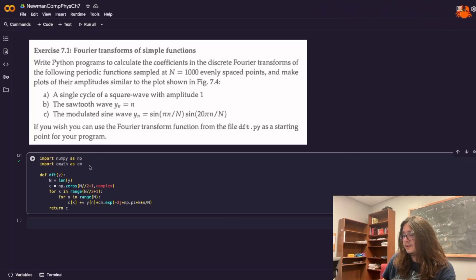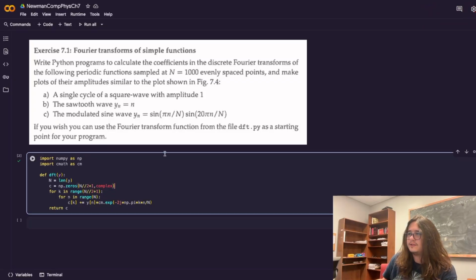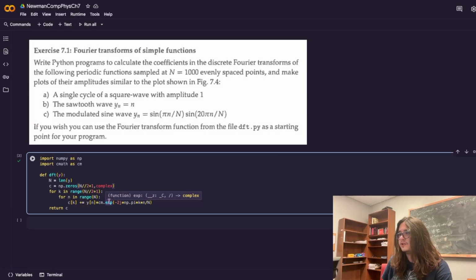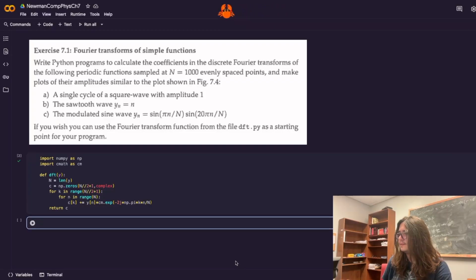He does say that we can start with the discrete Fourier transform.py function that is on the online resources, so I did. Except I changed it a little bit, because I prefer to call the whole package whenever I'm importing stuff and then call the specific functions that I'm using.